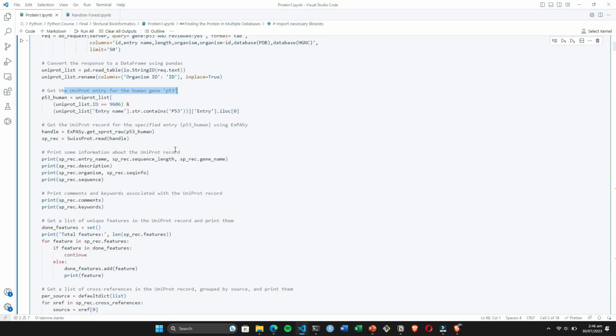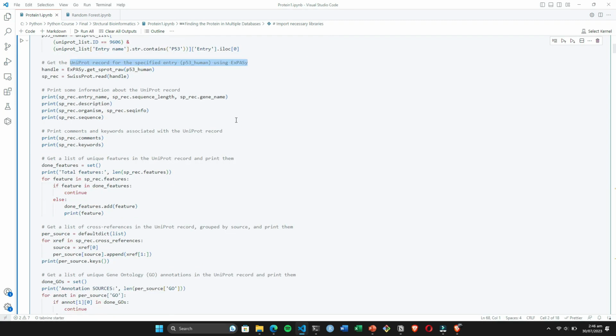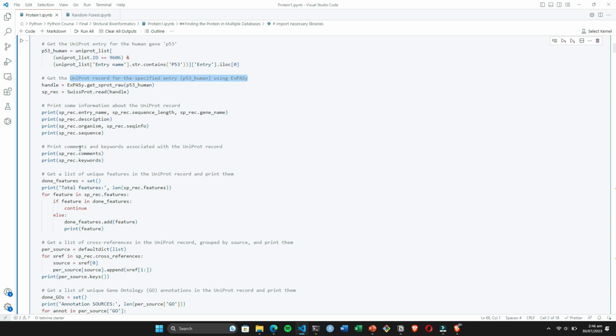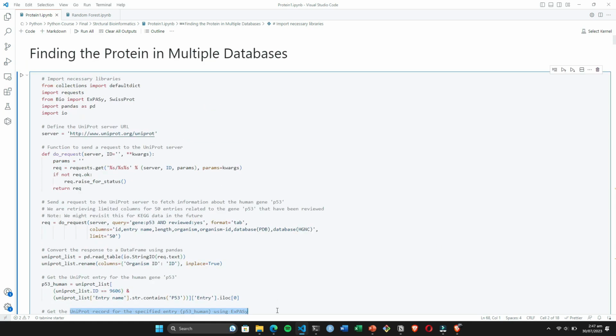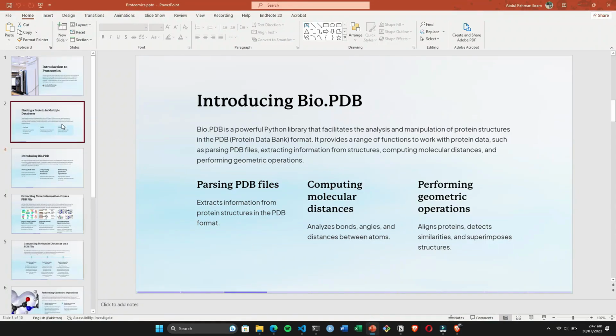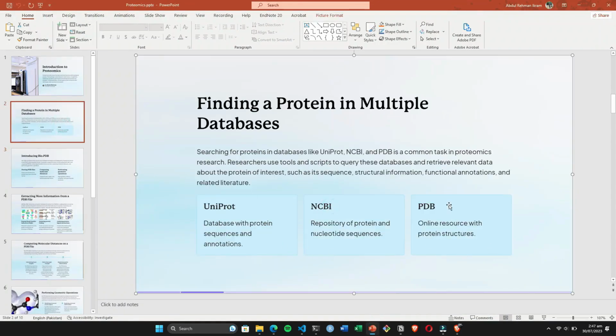After that, we will get the UniProt record for the specified P53 human record, and then we will print the comments and associated data with UniProt, get the list of features and print them, and after that we will get the list of records that are present in the UniProt database. Using these, we can do this in NCBI and PDB as well.